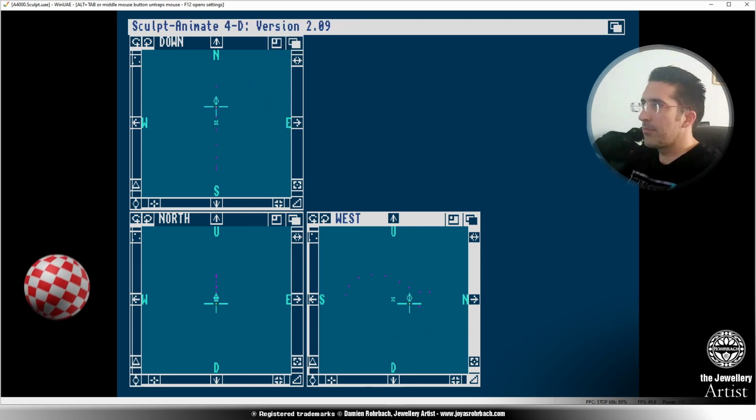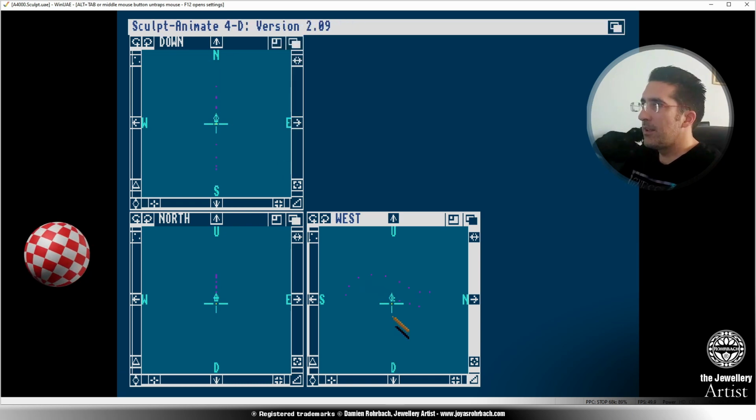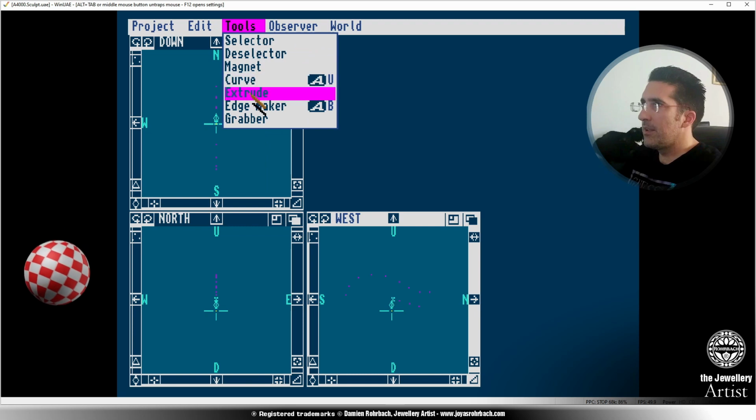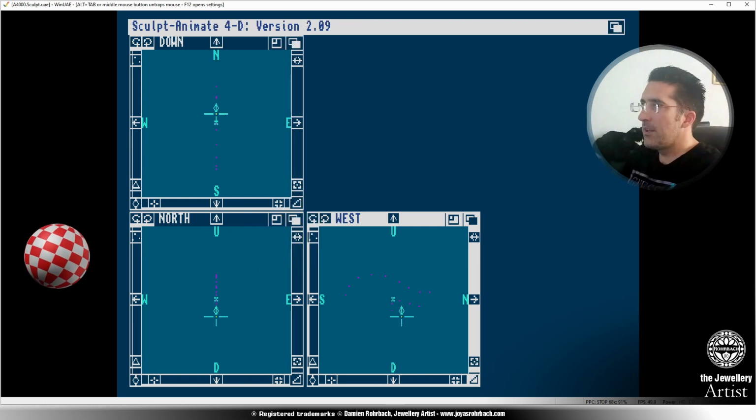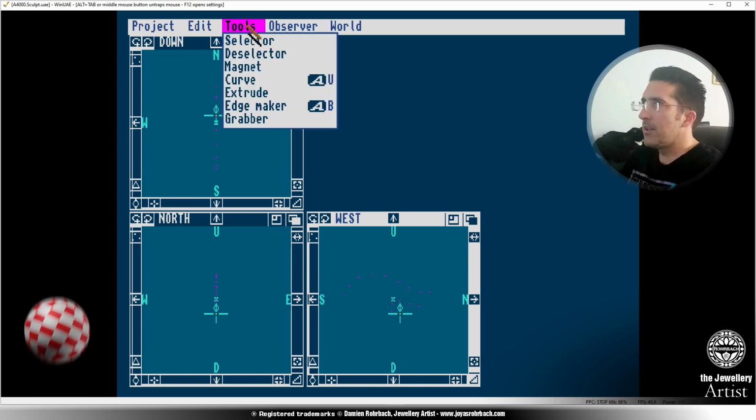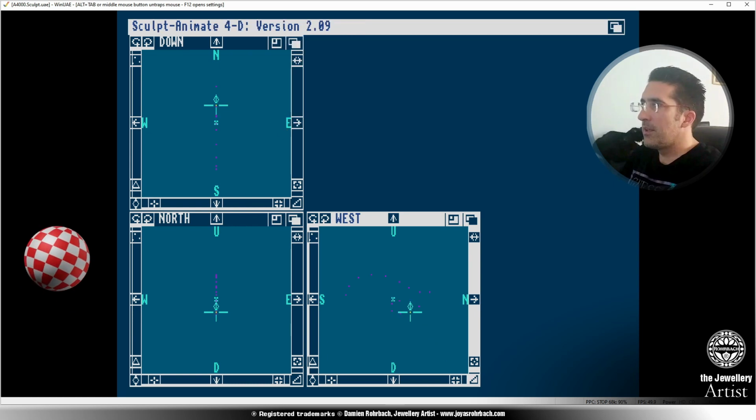And yes, I was able to emulate an AMIGA 4000 and start modeling with SCULPT 4D, one of the most famous 3D softwares in the 80s and 90s. And I was also able to save the files, and that helped me obviously complete this small project because I was able to model the light bulb and make renders of it.